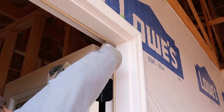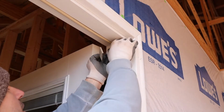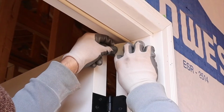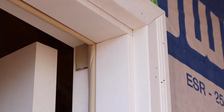Sometimes if you slide a tool behind it, it's a little easier, but if you fiddle with it, you can typically get it. You're going to slide it right in there. If you see up close, it goes in there, something like that. All right, and as you can see, there is no light shining through there anymore. All right, to complete this inside, you're going to want to spray foam around this whole door or use regular insulation and just tuck it back into that crack.